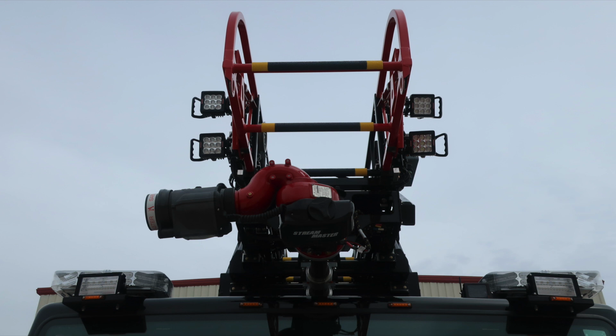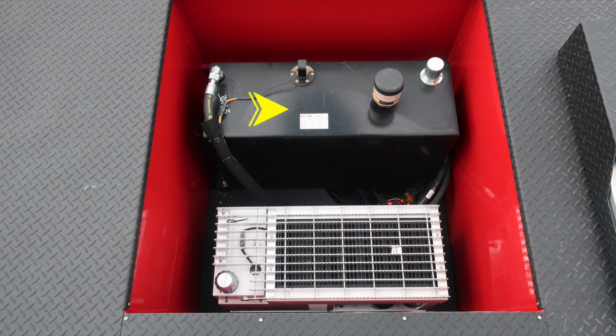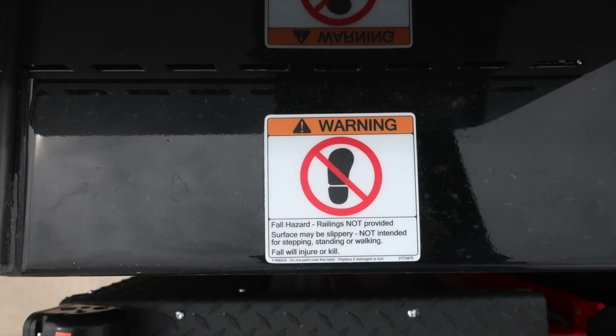As we move to the front section, you'll find your master stream nozzle and also electronic controls and also LED lights. As we move to the top section, the aerial is currently up right now. You'll find an additional ladder, and then in between the area and the dunnage area, you're going to find the hydraulic reservoir and then also your hydraulic generator. As we move to the cab section, these are indications that the cab area is slippery and not a walking surface, and that's why we have these slip hazard information warning placards.